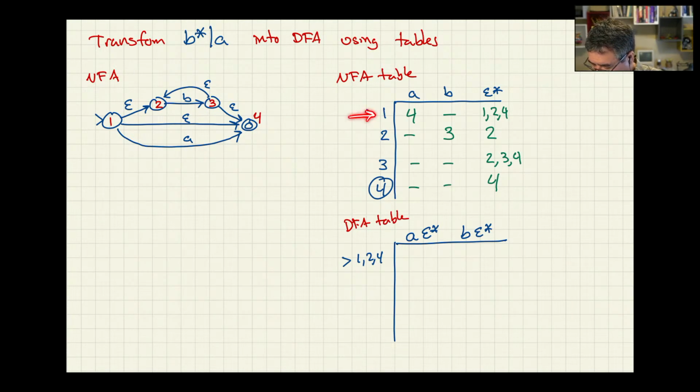1, 2, 4. So we're here, here, and here. Following an A takes us to 4. So then come over to row 4 and look all the way to the right and write down what you see there. Next, 1, 2, 4 on a B. So combine these. I see a 3. So look on row 3 and skip all the way to the right-hand side. 2, 3, 4. If you wrote down anything new, add it to the left. 4, and 2, 3, 4.